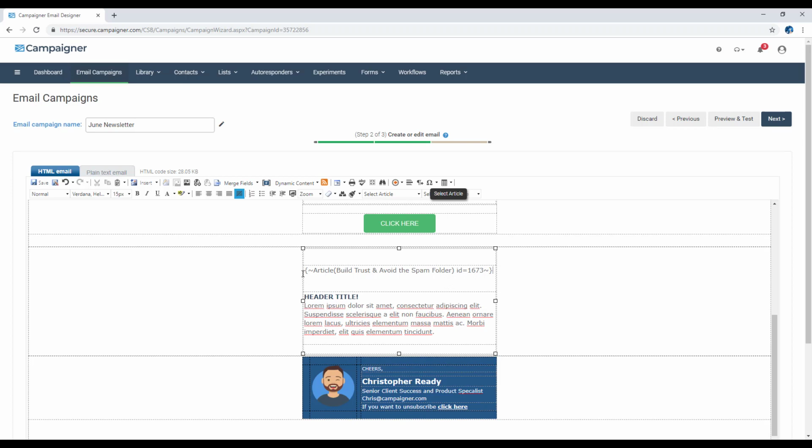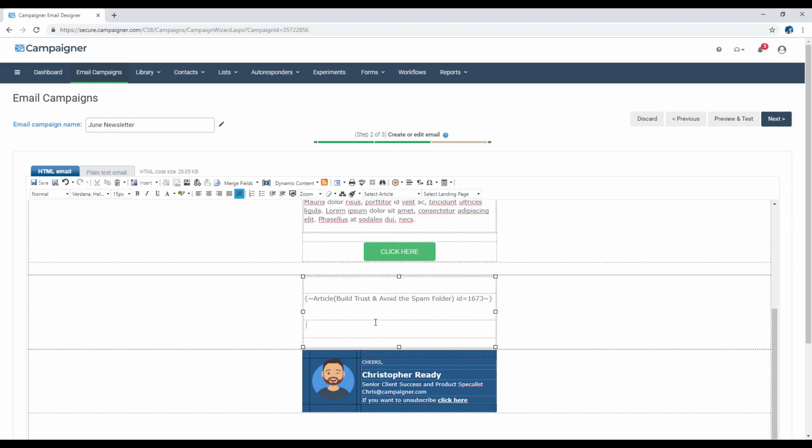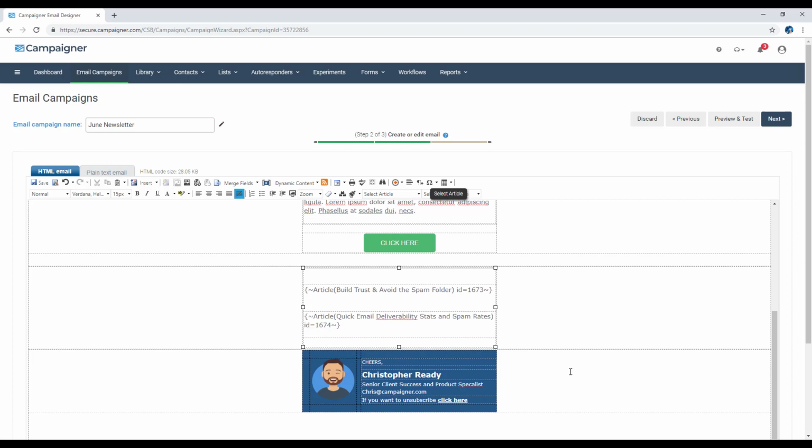So when you're starting to use some more advanced features of Campaigner like dynamic content or even conditional content, I can minimize how much content is inside the email campaign in view. So it makes it easier for me to pick and choose what the content is going to look like. So we're not going to get into that in today's video because I think it deserves its own in-depth dive rather than me kind of giving you a high level of that. But let's go and select this other article.